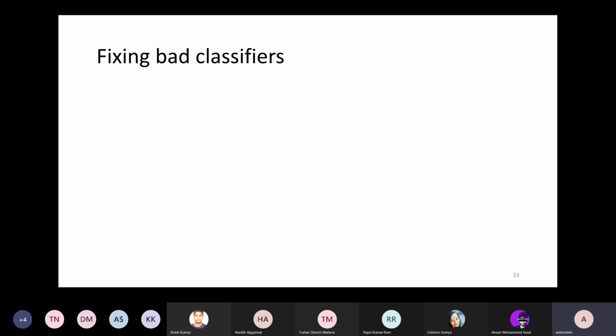The next task they set out on is to fix bad classifiers. I was telling you last time also, right? Last day when we were discussing, we saw how these explanations can help us further fine tune the model and give it better clues, so that the subsequent predictions are more accurate or more appropriate. So the authors went on to do this.